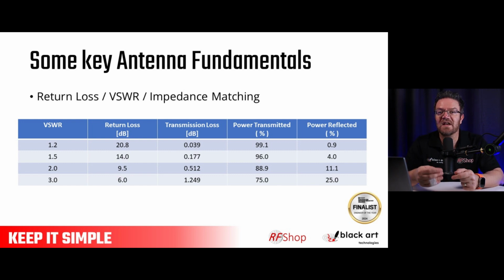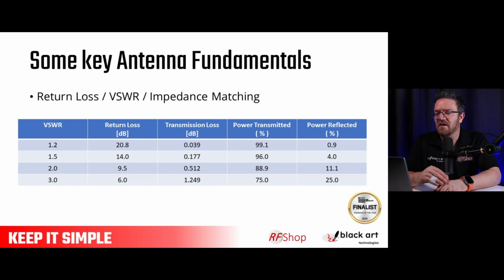So a voltage standing wave ratio, which is a number that you will see on your data sheets often, 1.2, 1.5, let's say 2 and 3. 3 is already like, no, that's not really an option, but in a lot of the more tolerant systems, not necessarily good systems, that would be a value that people can use. So the return loss, that number there says 20 dB, 14 dB, 9.5 or 6 dB. Good. So those are the numbers that you could see.